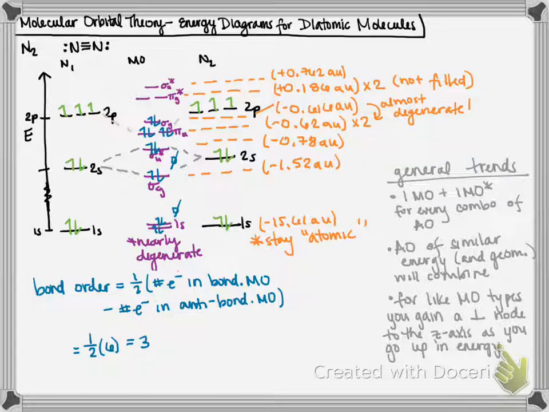If we look at the same type of orbitals, we'll notice this trend that as we go up, and we can see the same trend will happen with the pi's. The pi ungerade, both of those had the node that makes them a pi orbital, but no additional node. When we went to pi gerade star, there was an additional node. So we'll gain additional nodes for like orbitals as we go up in energy.